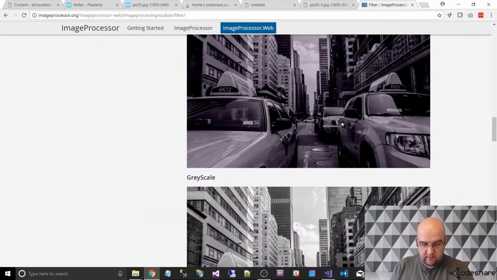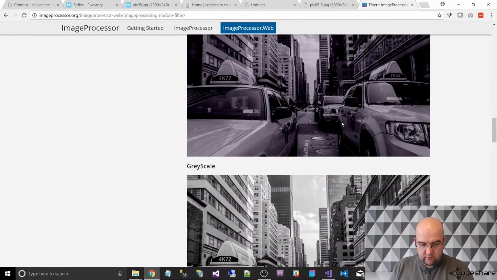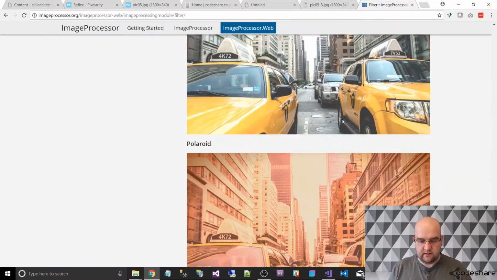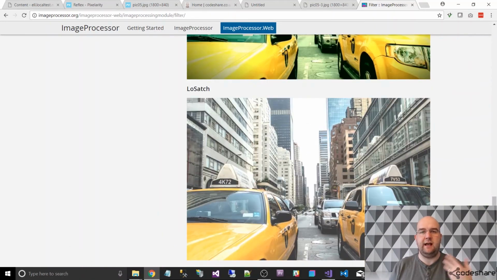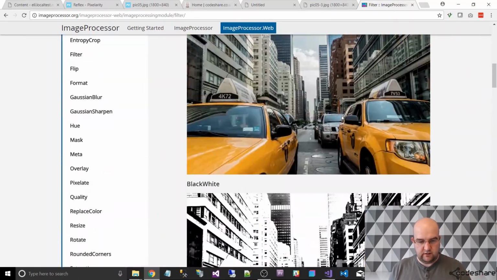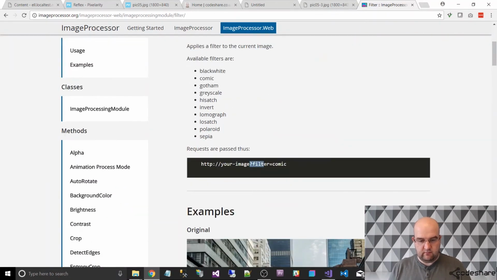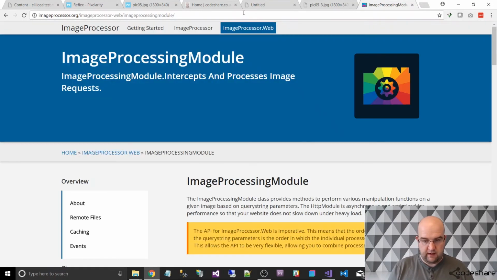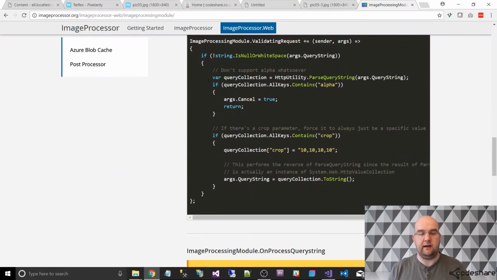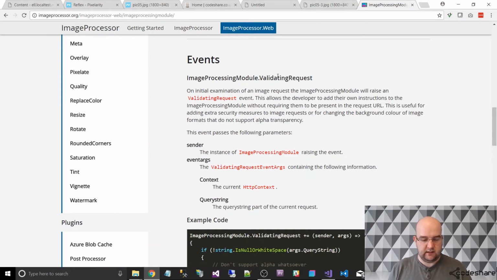Maybe we just need something like that. You know, there's lots of choice that you can do and play about, and that's how you enable them. And then you just use the query strings to do that. So that URL is imageprocessor.org, image processor-web, image processing module, and then whichever. I'll leave the URL in there for this, and then you can play about with that and you can see how to enable them, etc.